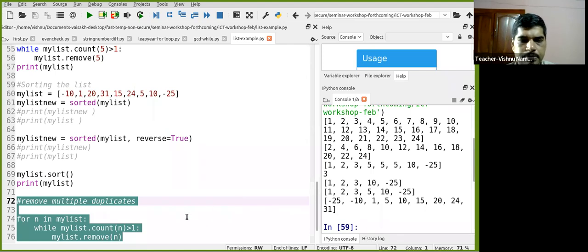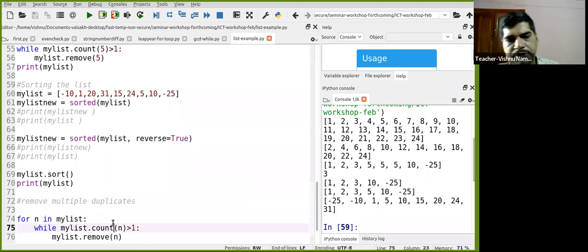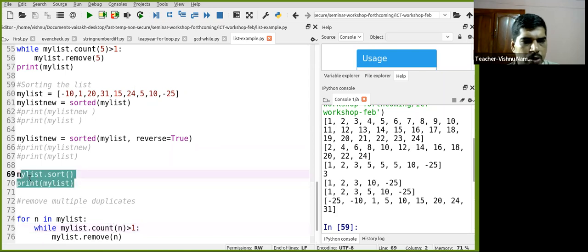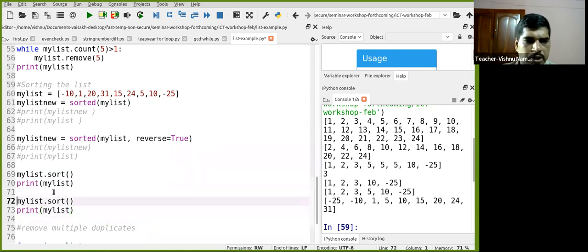Updated the Google Sheet. But remember that now two indentations are required. This will remove all the duplicates, but even this is not necessary. The set concept we will introduce now. If you want to sort in reverse, the method is to just put reverse. By default, reverse is False. If you do not specify any reverse parameter, reverse is taken to be False. If you specify reverse=True, it will be reversed. That's it.